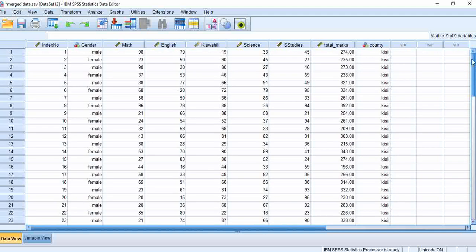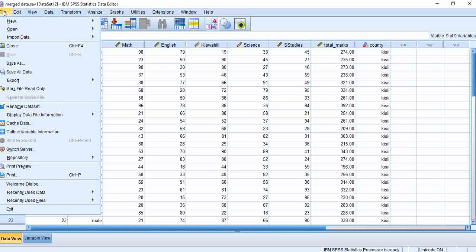We are able to join data by case, and now we want to join data by variables. So we have added cases, now we want to add variables. This is common, right?